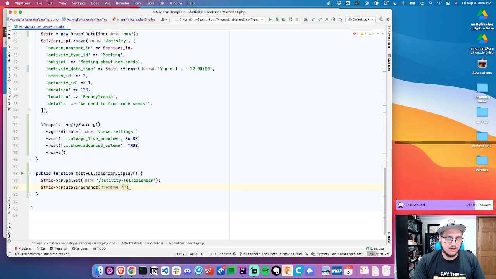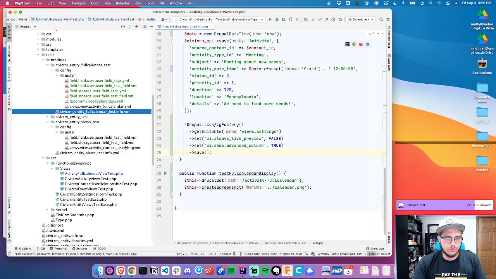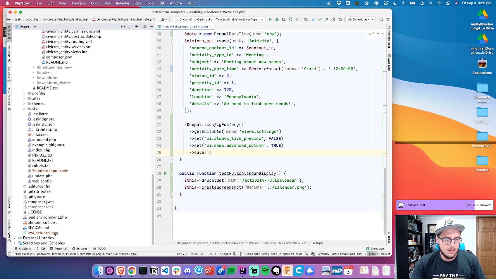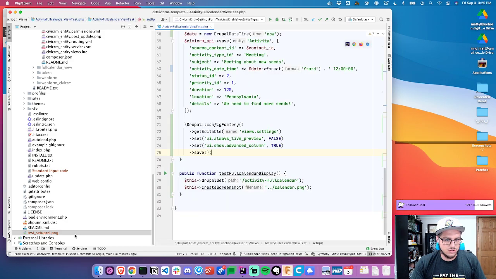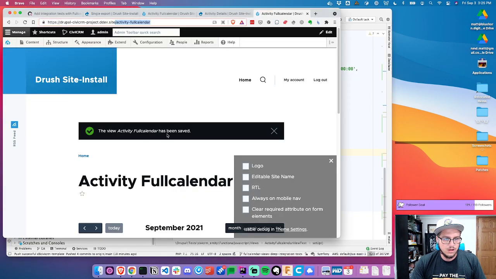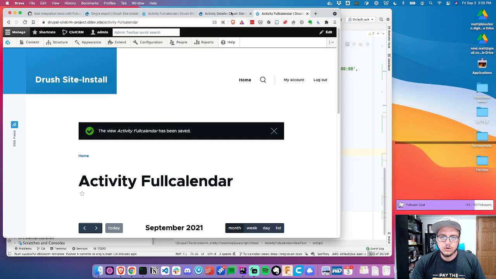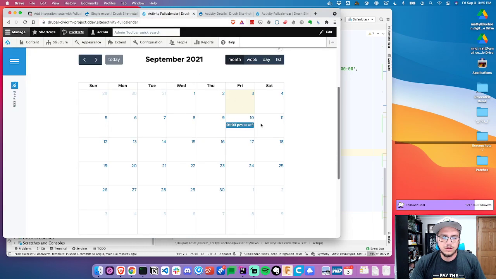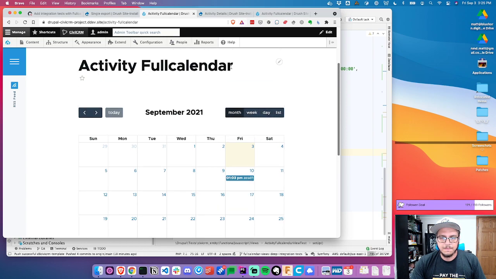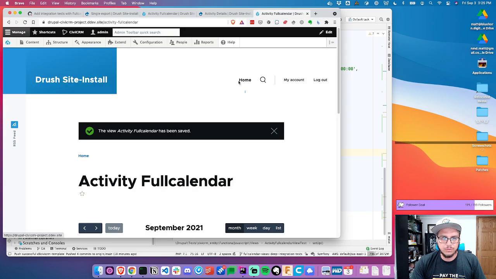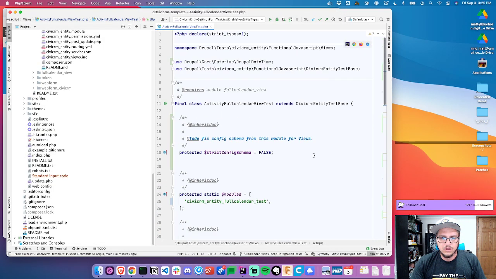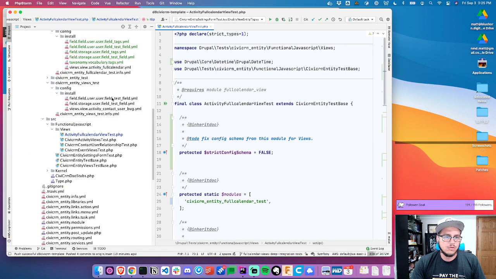Create screenshot, calendar.png. I do this very often, where I end up just creating screenshots, dumping them, and seeing what happens, like in here, where I take the various screenshots while it's setting up the relationship. I want to debate how far to go down this before I run the test and then have to blow away the database.